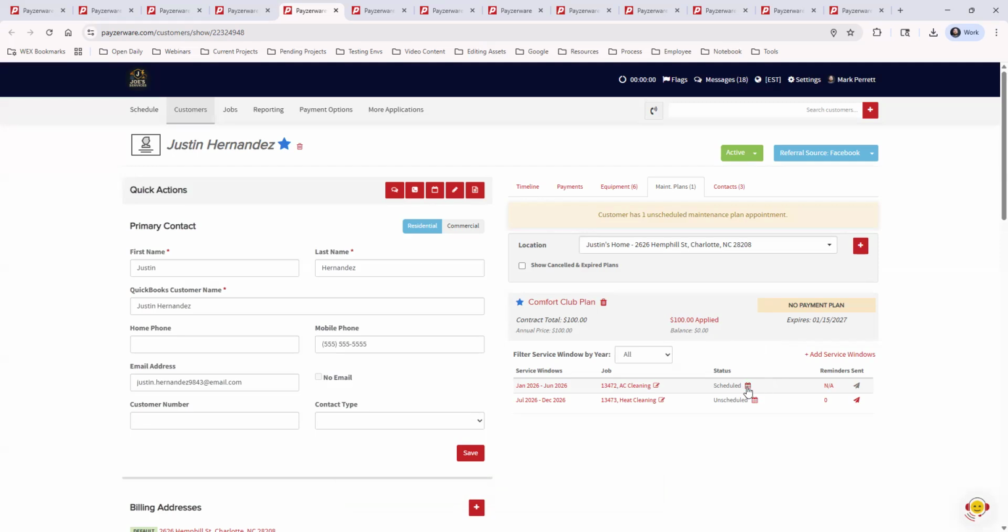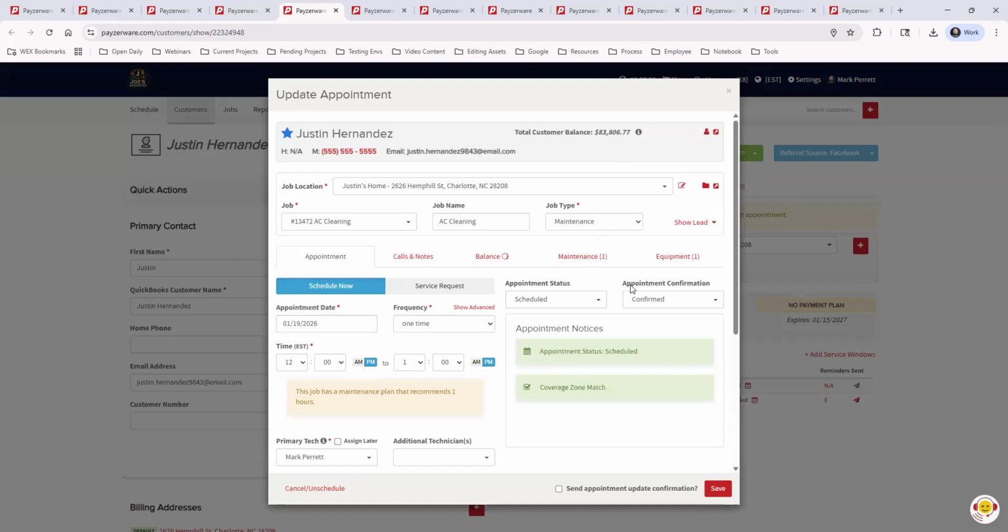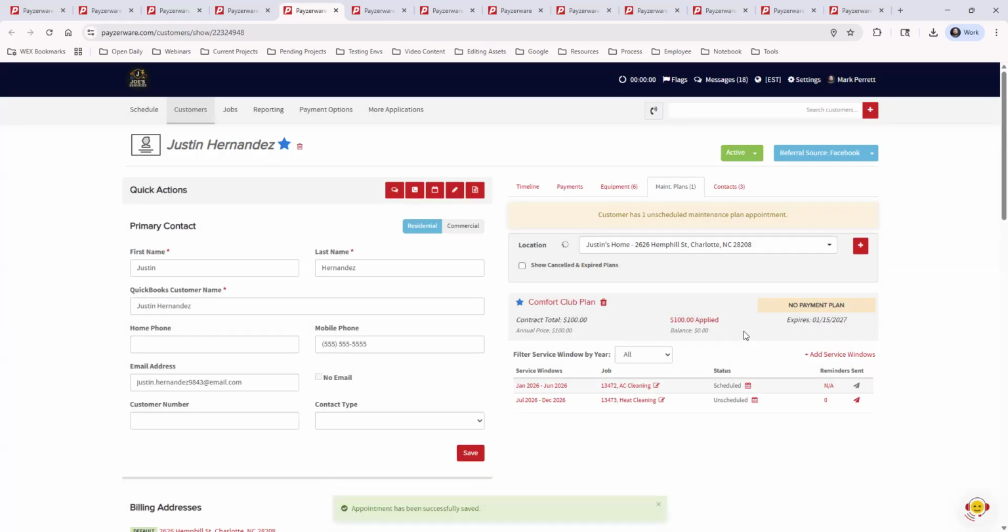And now this has been, oh, it's not going to let me do it. Oh, I did the wrong one. I'm just making this completed. In practice, the technician would go out, they would do the appointment, they would mark it as complete, let's say from the mobile app. And that's kind of what I'm recreating here.